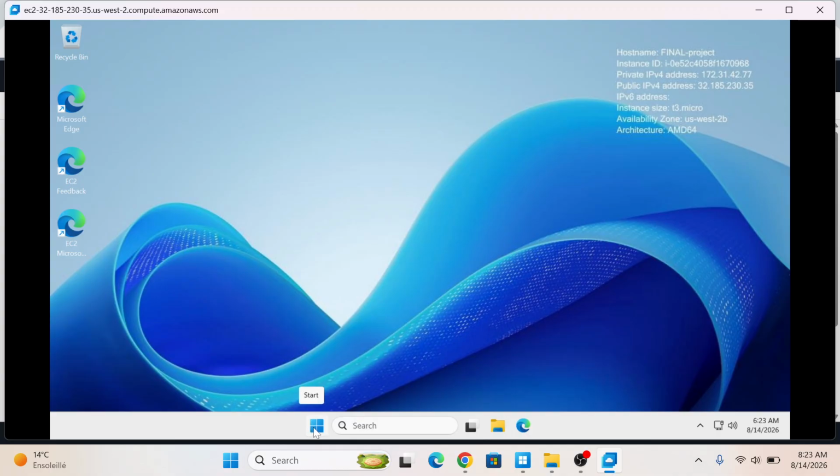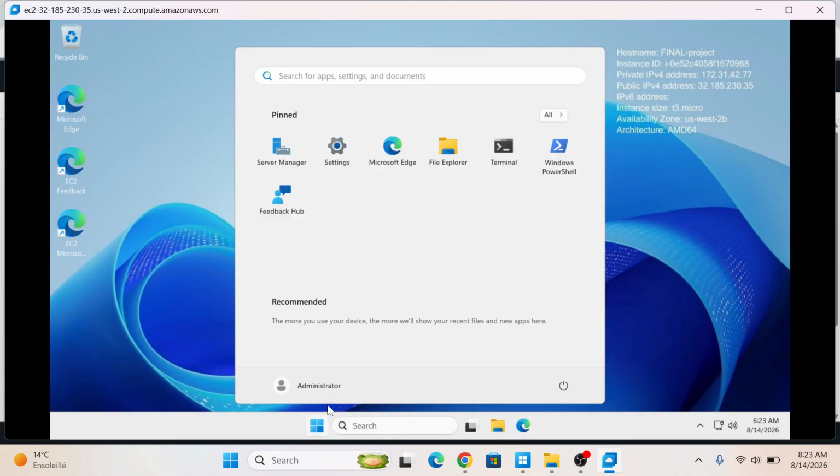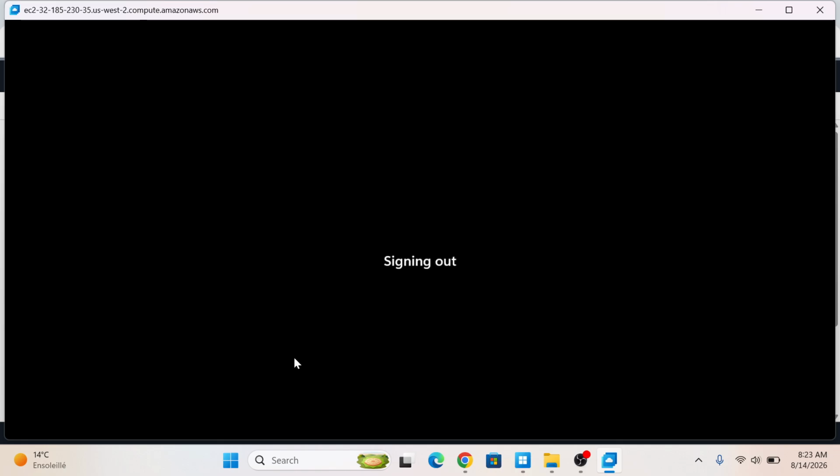The next step is step 3: log in with the new admin account.